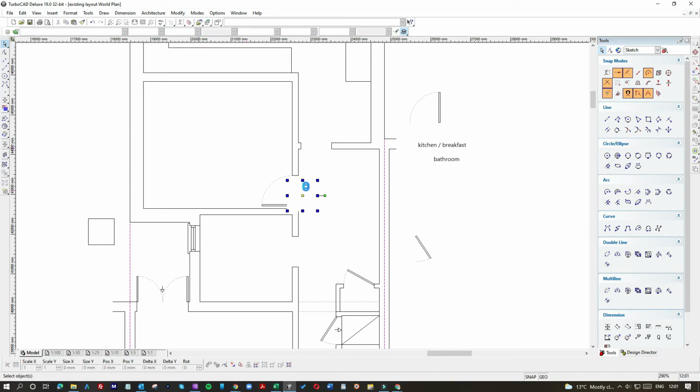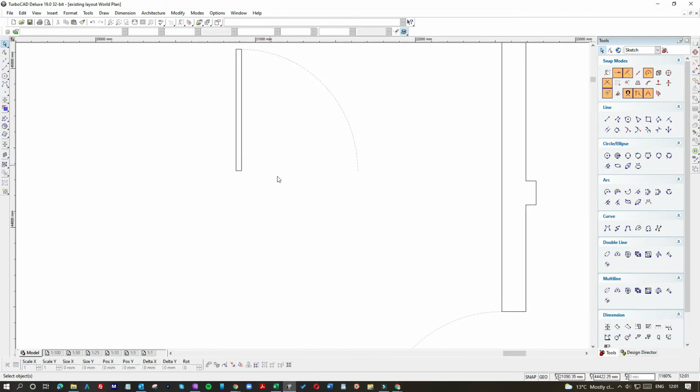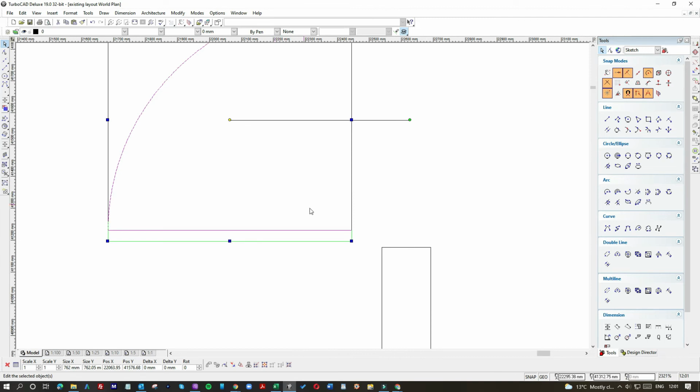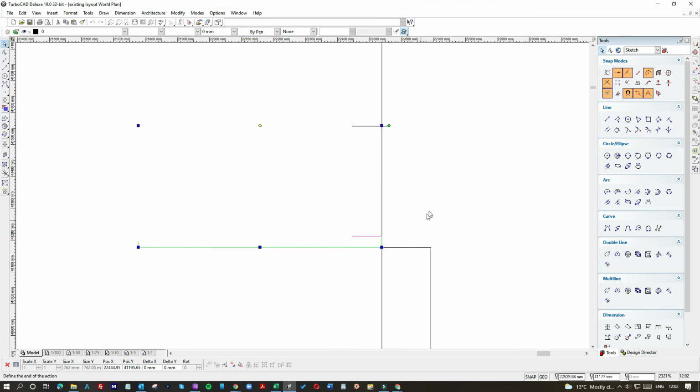Control C, Control V. Get the door going the right way. Make it snap from where we want. Snapping there. And we get the bathroom door to do, which is a similar door. Let's make it snap again. There we go.